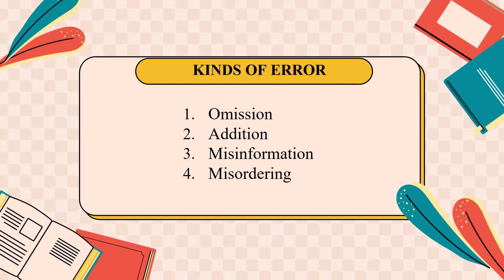And next is addition. Addition errors are the opposite of omissions. They are characterized by the presence of an item which must not appear in a well-formed utterance. There are three types of addition errors. The first is double marking. Many addition errors are more accurately described as the failure to delete certain items. Next is regularization. Regularization errors that fall under the addition category are those in which a marker that is typically added to a linguistic item is added to exceptions. And the last is simple addition. Simple addition is neither double marking nor regularization; no particular features characterize all addition errors that are the use of an item that should not appear in a well-formed utterance.